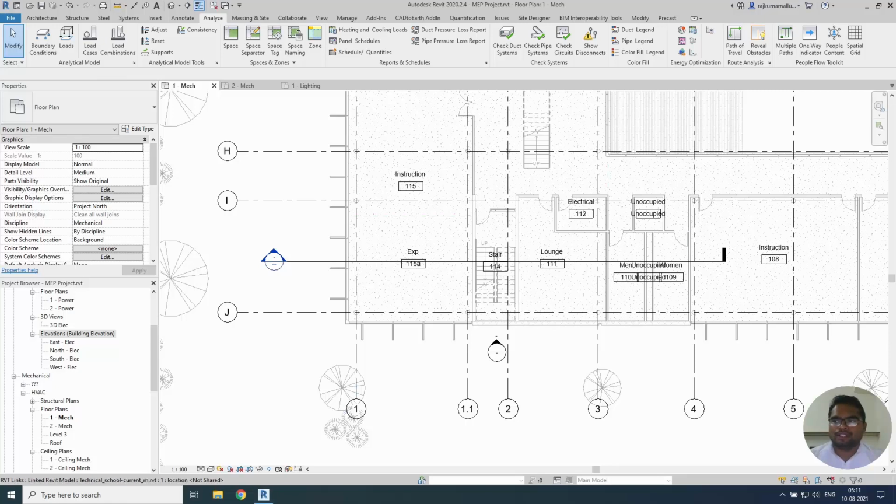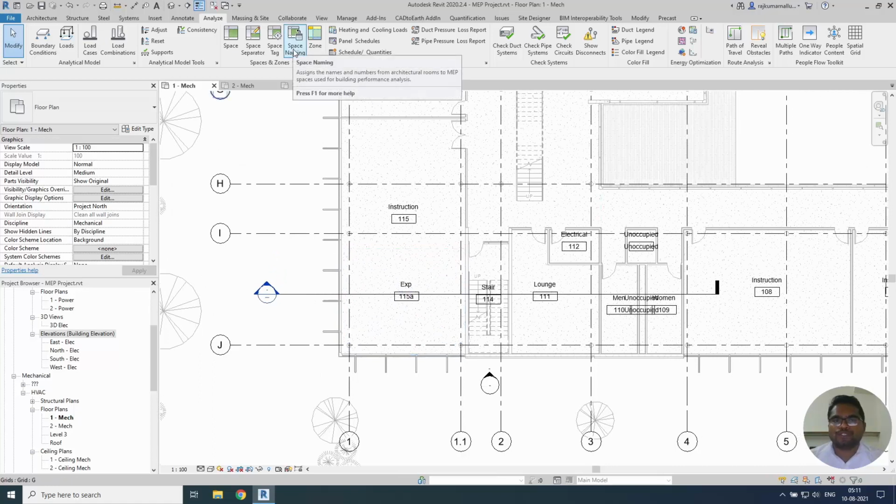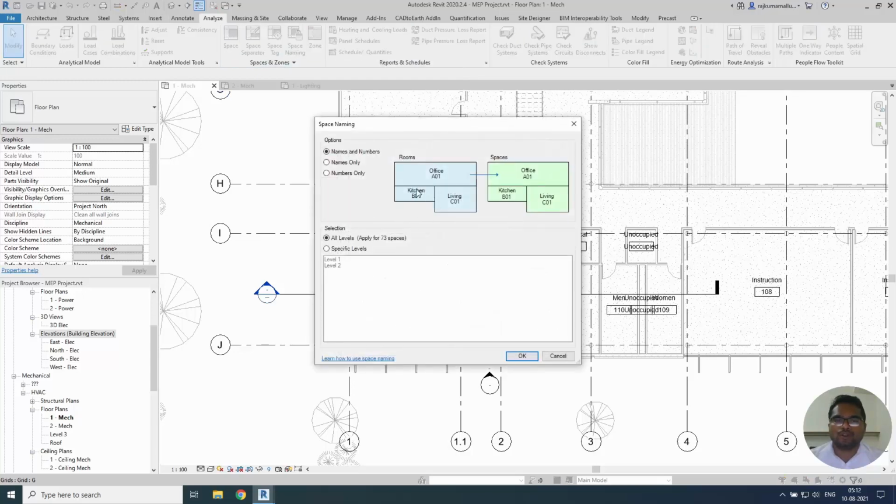The next thing is that once we have decided that the space names are done, as I mentioned, you can see that there is a space naming option, which is available from Revit 2020, from architectural to MEP. From the previous versions we don't have the option. If you are using previous versions, you can use a Dynamo script to rename automatically. If you are using the newest version, you can use this space naming option. Automatically, room names will become space names, the names and numbers for level 1 and 2.